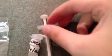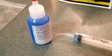Alright guys, so this is medication for my lizard. We put her in to breed with the male, and the male grabbed a soft spot on her, and she tore away and ripped some skin off her stomach. So we took her to the vet. She got about 10 stitches.